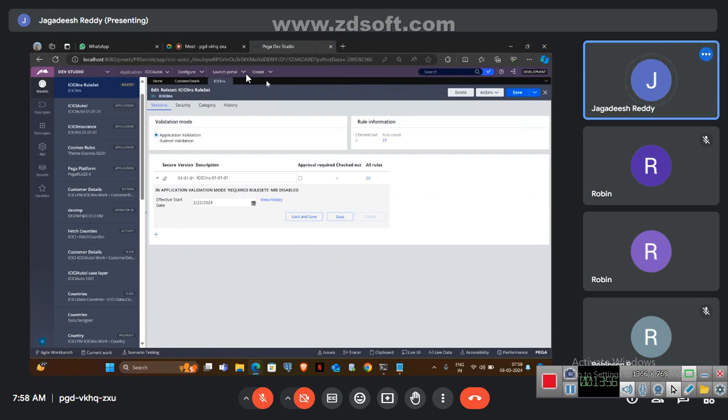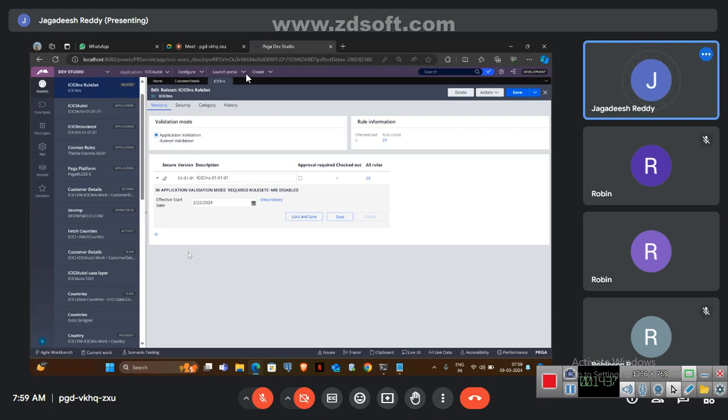Let's suppose we currently have 01-01-01 as the only version, and we have moved it to production as well. Once this rule set is available in production, we cannot make any changes to this rule set version, because it is not a good thing. Whatever rules are available in production need to be locked. If we come up with any change, we need to save them as into the newly created rule set version, and we can do whatever changes we want.